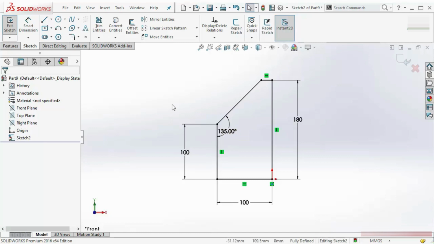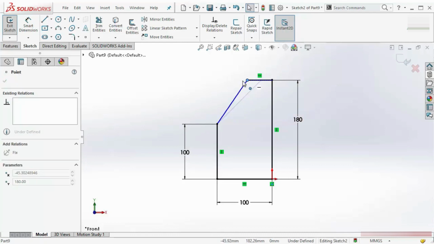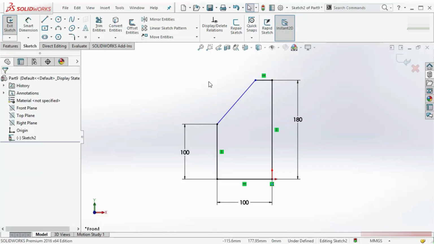There is one tool to make this sketch fully defined. Let's say I already put a few dimensions. Now I am facing difficulties to put the dimension. I don't know where to put the dimension to make it fully defined. This is really a very simple sketch, so this is very easy to understand. Here I have to put the dimension, but for a very complex sketch, sometimes this is harder to understand.